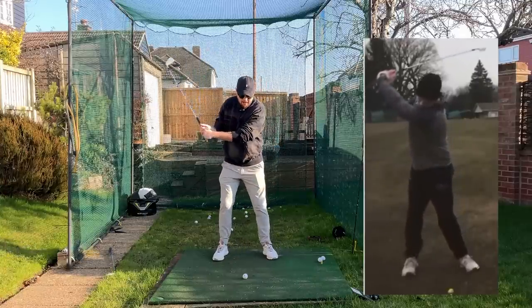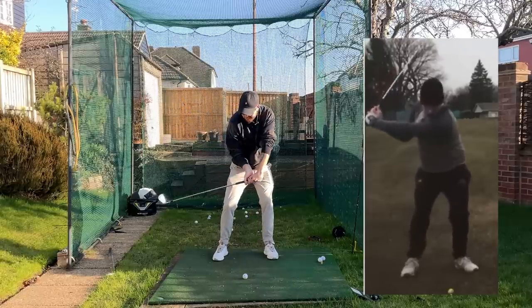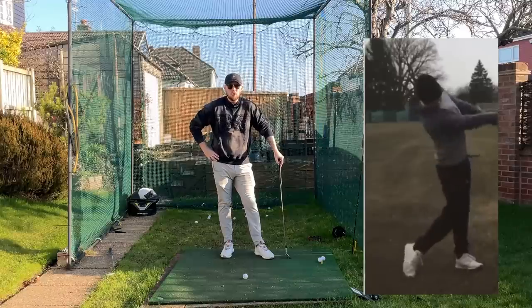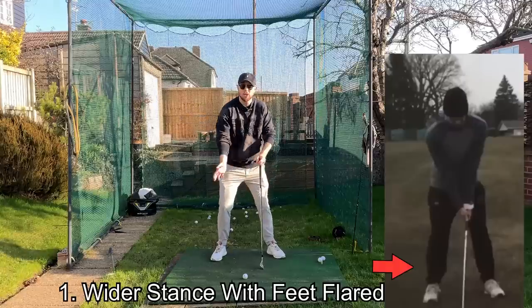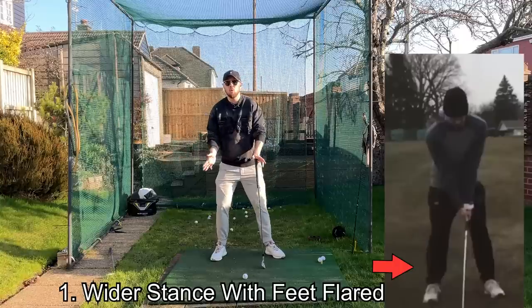It's the same guy. And then we see on the downswing really nice separation of those knees, really good shifting. Look at his impact position — how much better is that? Crazy. Two changes we made. First one: wider stance, because that's really going to make you have a much better stable base to turn and produce power from. It's going to really help so you're not having slidey, awkward movements.